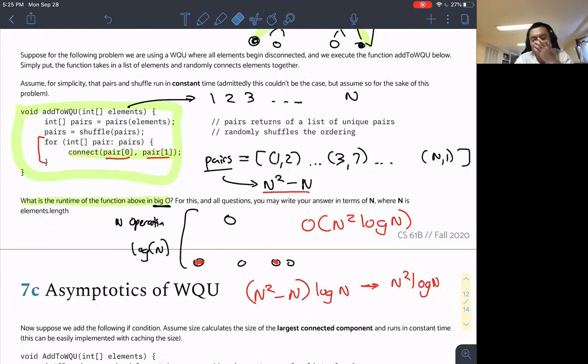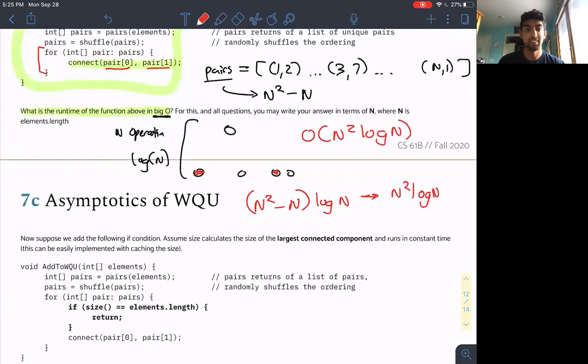Yeah, I was going to ask that. Okay, so how many pairs are there? Half of n, right? No. There are n squared pairs. If we have n elements, how many pairs is one part of? n minus 1, right? Think about this. If we have 1, 2, 3, 4, 5, 6, 7, 8, 9, how many pairs is 1 part of? n minus 1. How many pairs is 2 part of? n minus 2. How many pairs is 3 part of, right?